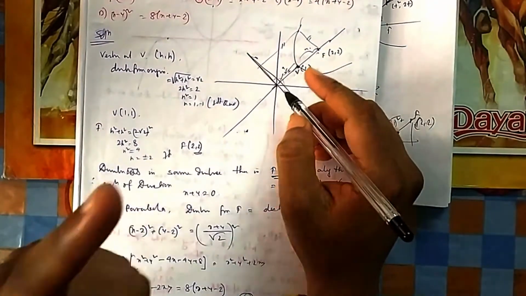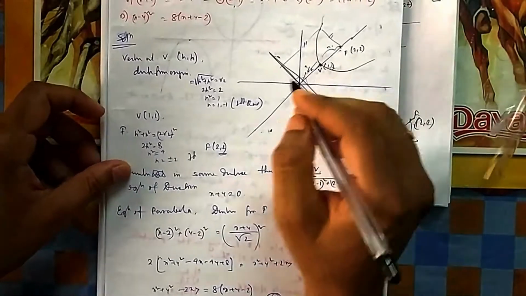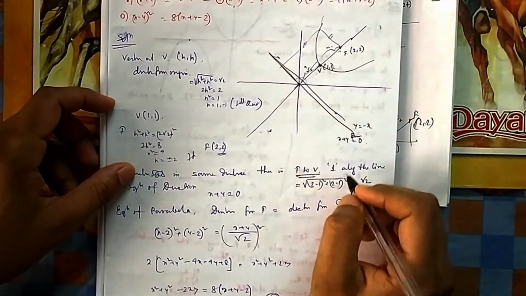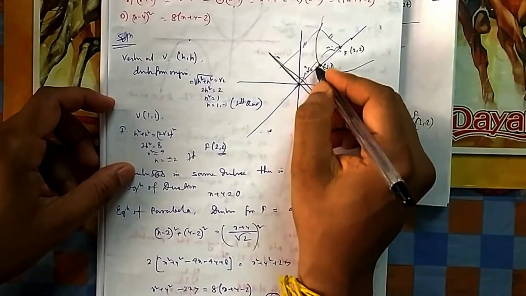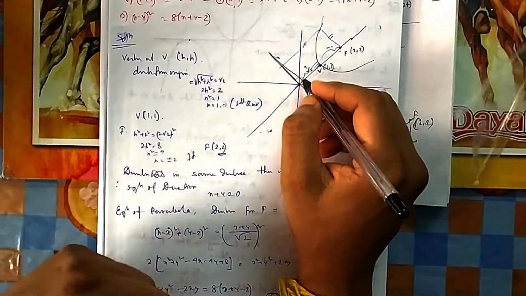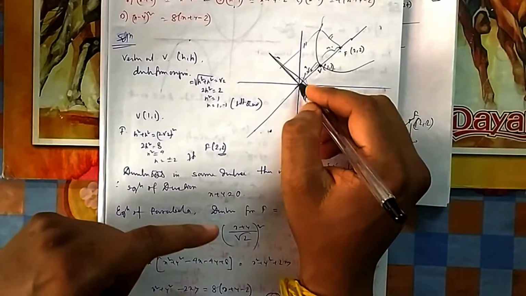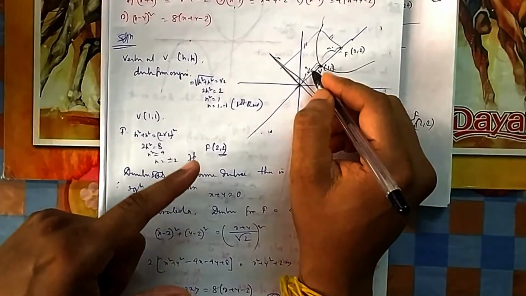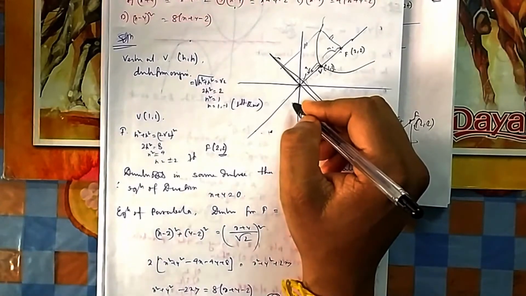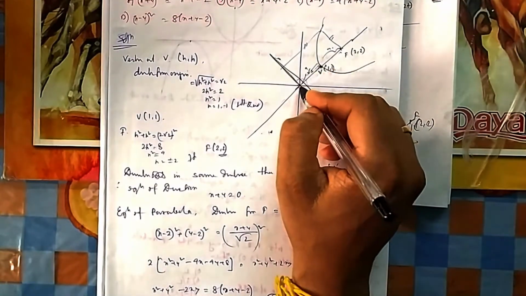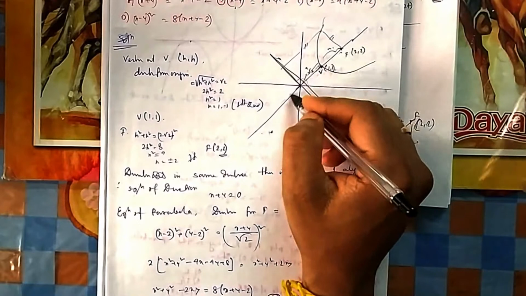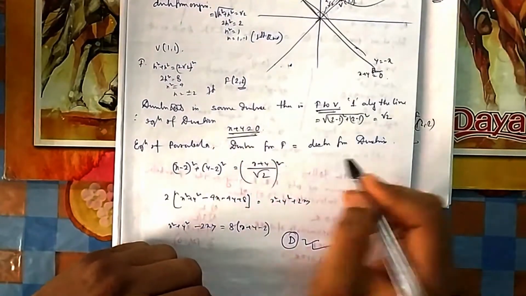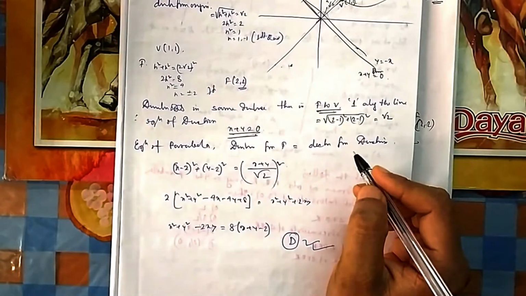So in that question number 1 of Tripura University basic questions, you can see they have not given you this. Here it is okay, it is going through origin, so you can directly write. In that case it was 2 units from this point. So you have to use the symmetrical equation of a straight line to find this point at a distance of 2 units, using x minus x1 by cos theta, y minus y1 by sin theta is equal to plus or minus r. So to get this point, and the slope you can get because it is 1, so it should be minus 1 slope. So the equation of the directrix is this one. So how to find the equation of the parabola?